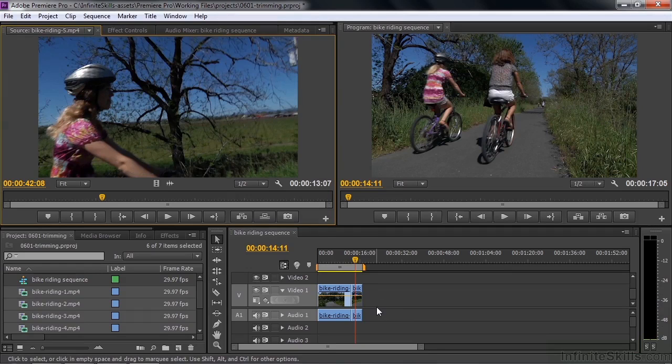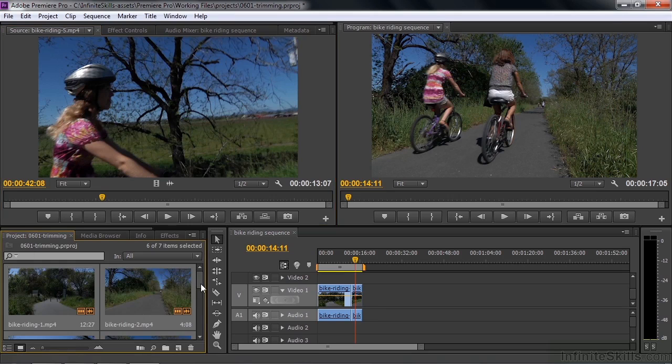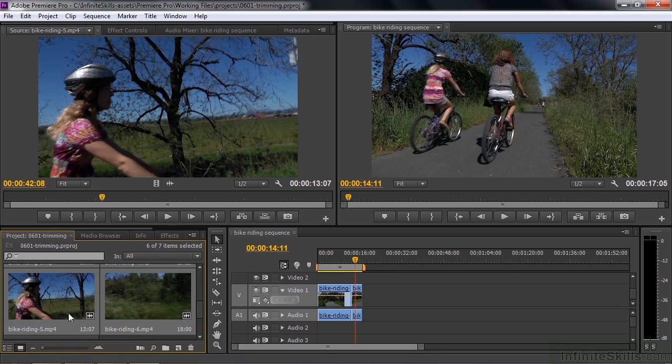You can do that pre-trimming work inside the project panel as well. So down here in the project panel, I'm going to shift over to icon view. I'm going to go down to that clip number 5. 3, 4, and 5 right there. I can do my hover scrubbing here, but in this case, I want to actually use this little scrubber down here, so I click on it to get that guy in there.